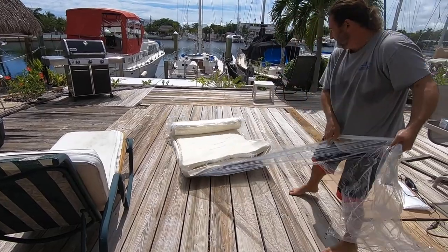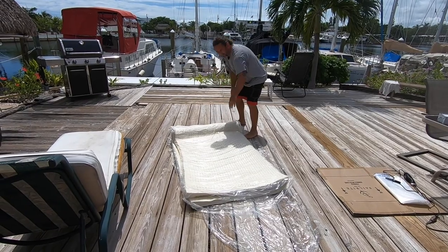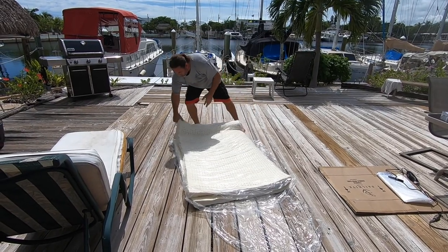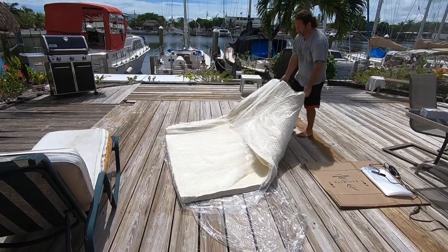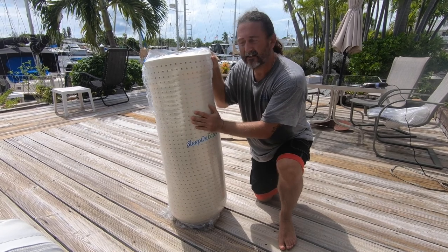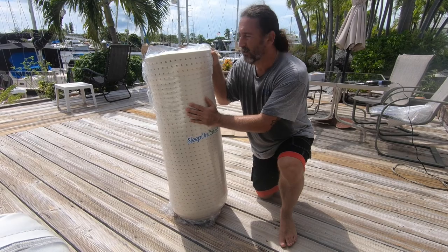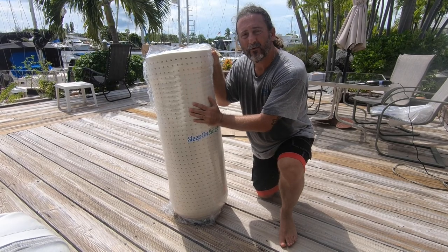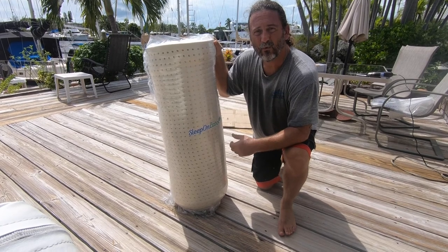I chose natural latex for a number of reasons, but I should say up front, one of them was not price. The number one reason is that this latex is all natural. It comes from rubber trees in Sri Lanka. The second reason is that it is more durable. It has to live in a pretty harsh environment, being in a boat, and so durability is important to us. But the third, and arguably the main reason that I bought it, is for comfort.